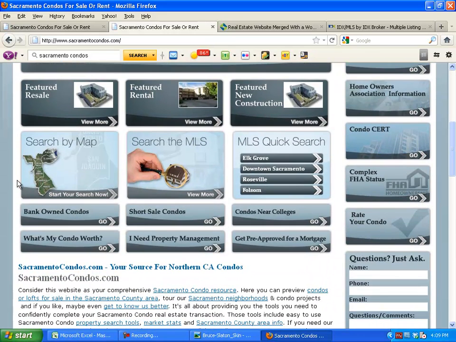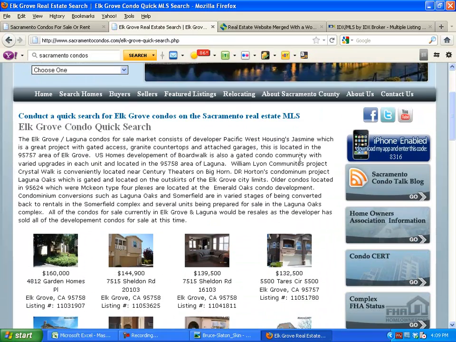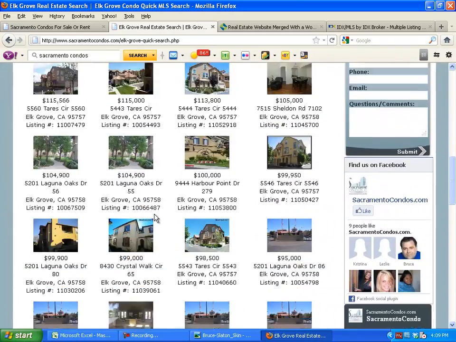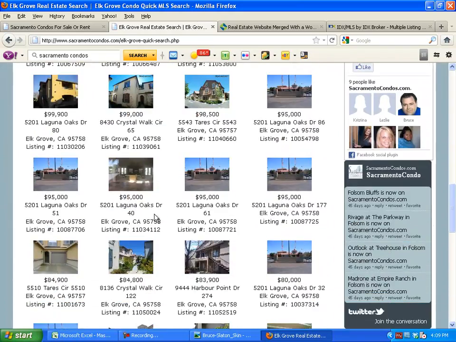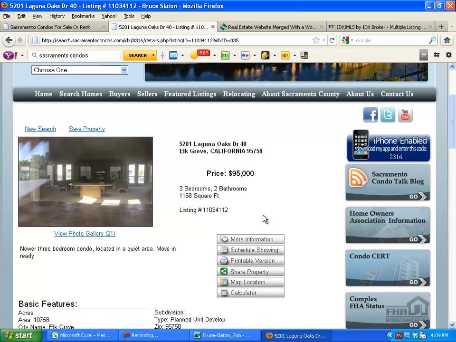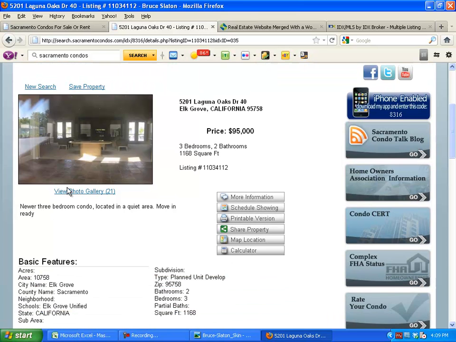So we're going to go over some other items on here. Basically with the IDX, these are quick searches. When they click Elk Grove, I've set this link up so that they get some information about Elk Grove, and then there are all the active listings that are currently available in Elk Grove. If they click on that listing, they get the listing itself, all these calls to action over here, and any additional photos as well.